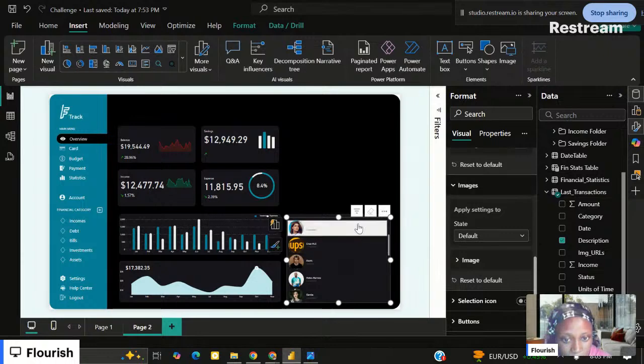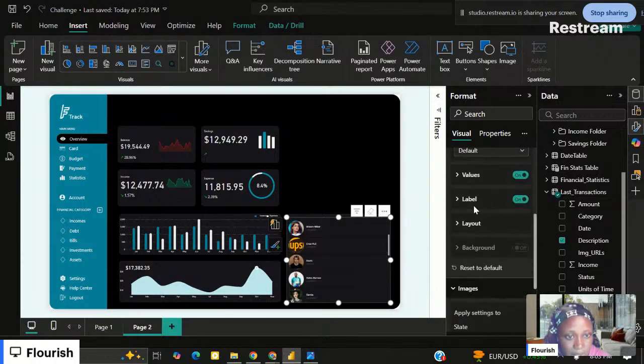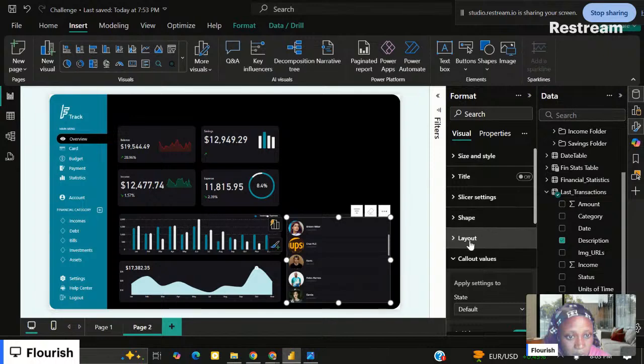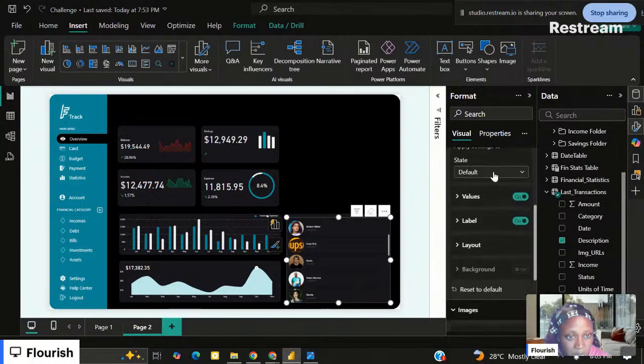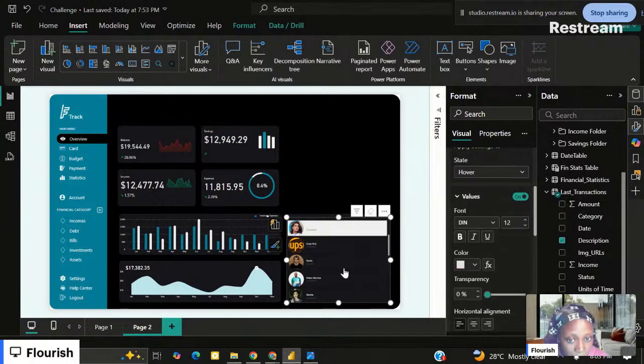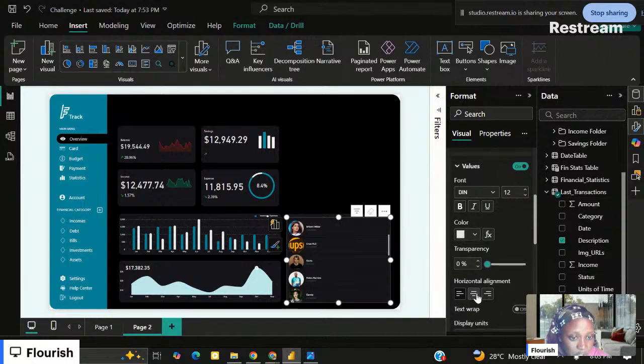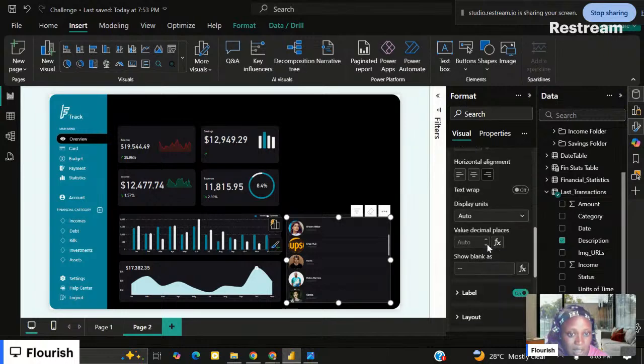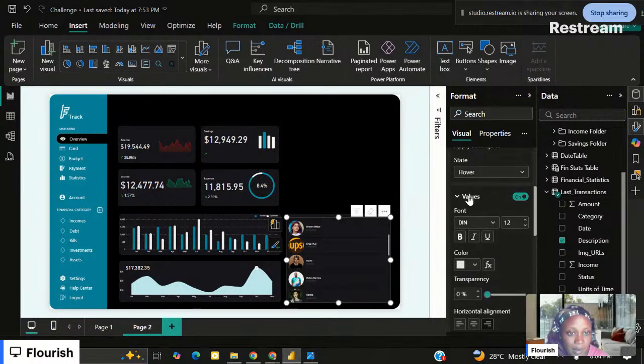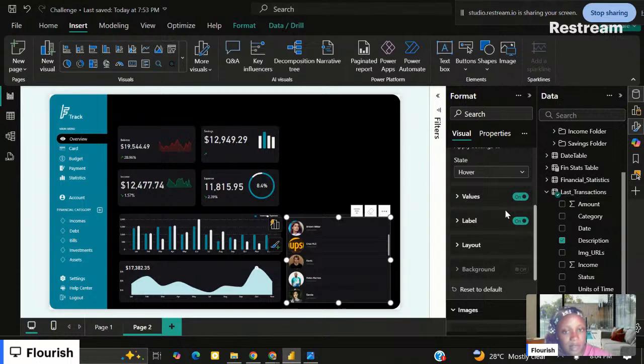Now to give that hover effect, let me come back to my callout value, and under from default I'll take it to hover. Okay, so now when I hover over any of these slicers, I want the images to move to the right. Let me try this and see.